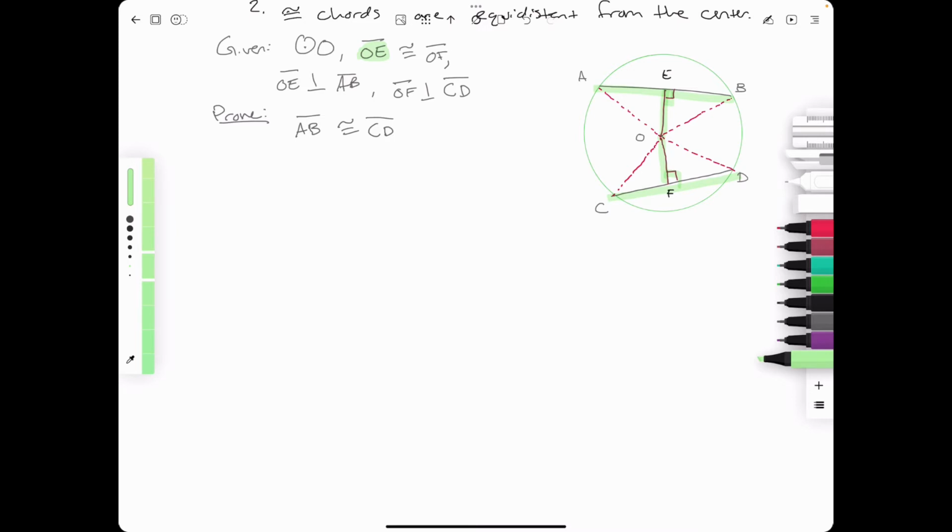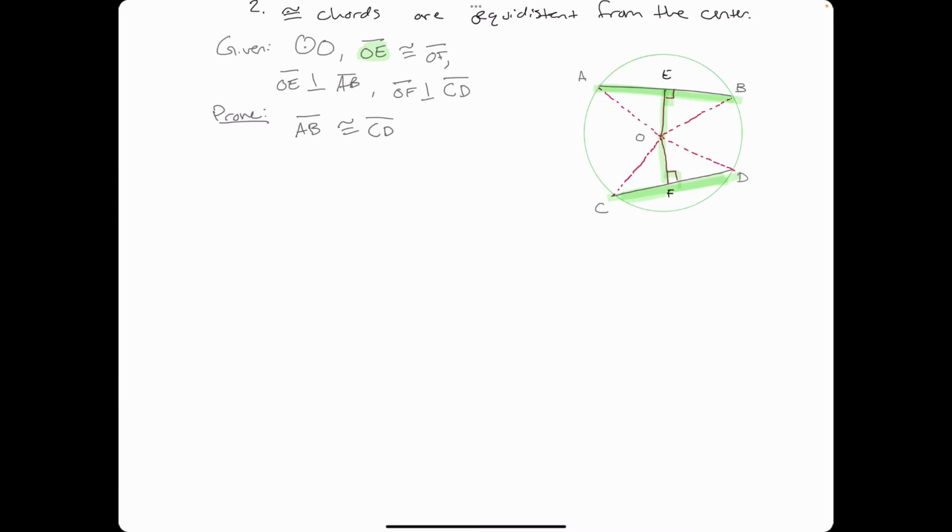So where can we go from here to prove that these highlighted lines, AB, is congruent to CD? Let's talk through it real quick. Look at the drawing. That should give you some clues. AB, the chord, is congruent to the other chord. That's what we're trying to go for. Yeah, AB here is congruent to CD.